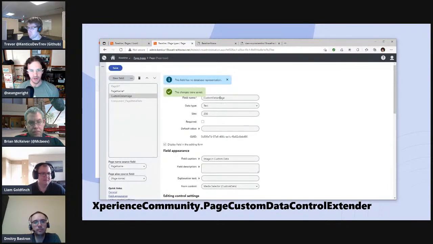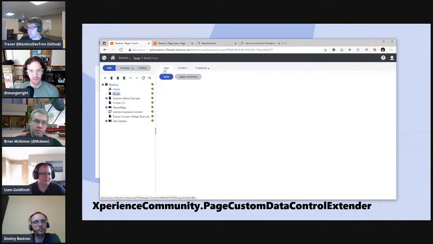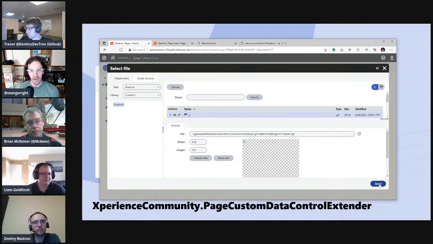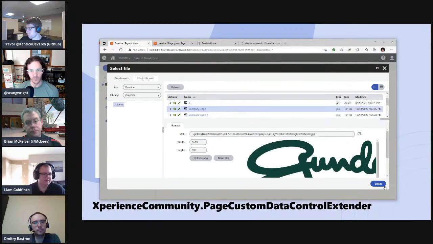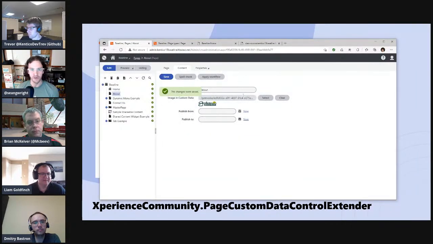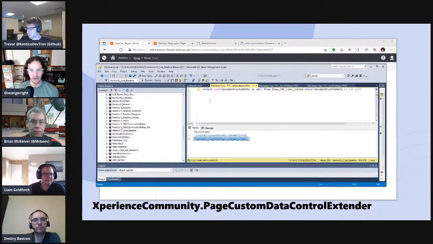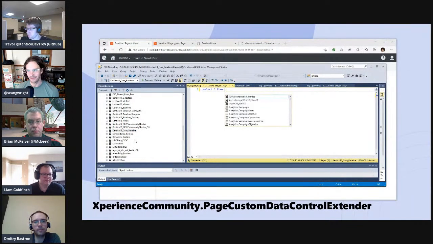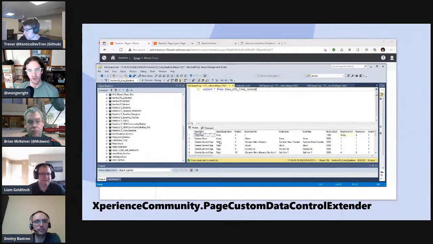So this lets us redirect all the values that we'd be putting into this page type content tab into the custom data columns and read them back out. We can do this for as many fields as we want, and for whatever types of controls we want. Kentico Experience has a giant set of form controls that have been built up over the years. So this gives us all the power of those form controls and lets us store and work with our data in a new dimension that hasn't been available to us before.